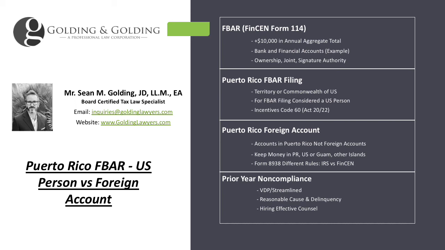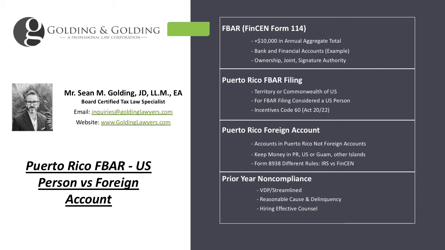So what a lot of people will do, if they're a resident of Puerto Rico, depending on if they're doing Act 20 or 22 or now Incentives Code 60, which is used to avoid U.S. tax if you're able to minimize your income and source it all to Puerto Rico, is they'll move to Puerto Rico, open accounts in Puerto Rico and the U.S., and then it's not reported for FBAR purposes. Maybe they'll open it in the U.S. under an entity or something like that in Wyoming or Nevada.